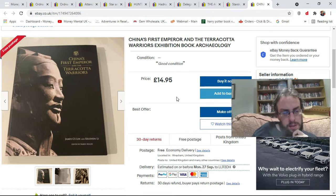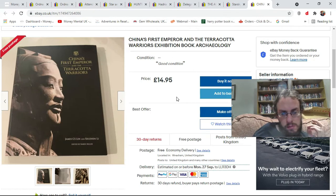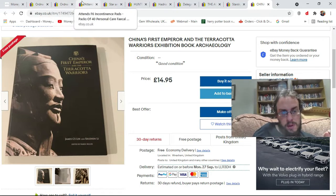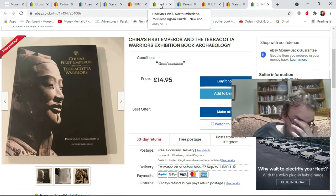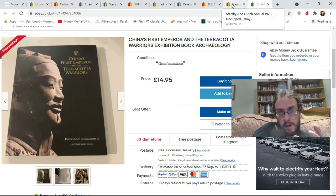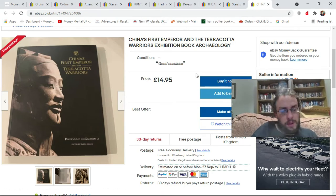And that's it — 10 listings done. Mainly books, but all stuff that cost me peanuts really. Total spend: pennies on the maps, £1.50 for the incontinence pads, £3 for the socks, £1.50 for the jigsaw — under a tenner spent in total. And that's well over £100 worth of listings. So you don't have to invest much to hopefully get some decent returns.